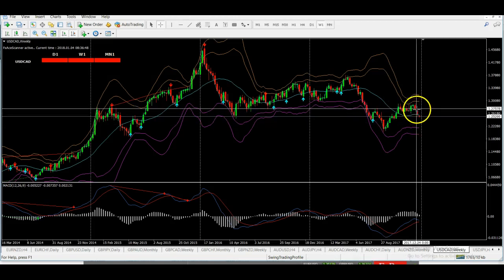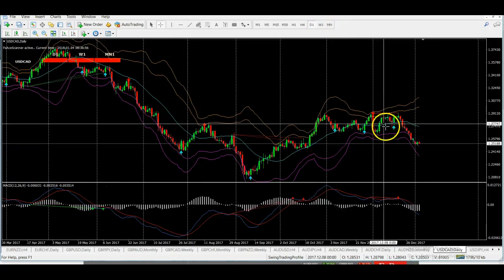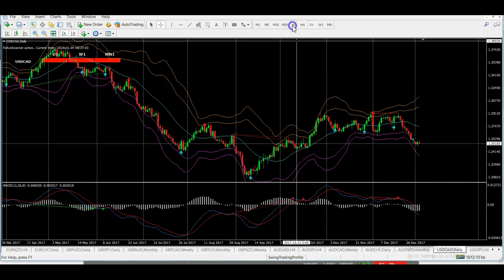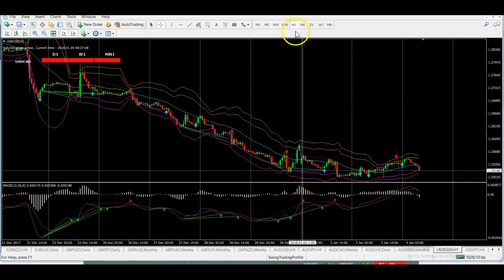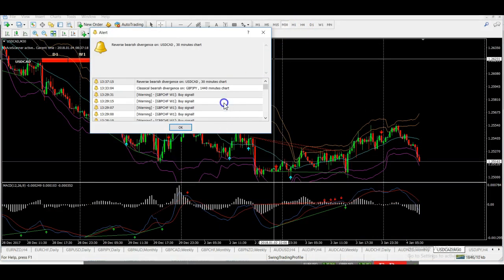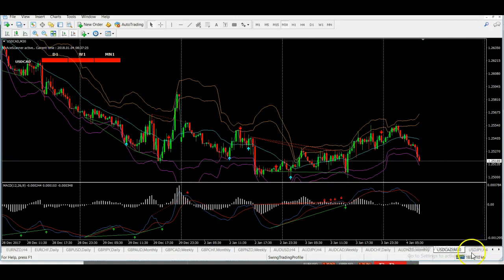Weekly, again, looking to sell this market on any rallies. See here, we did get the divergence over Christmas, and it's been dropping since. First target, I can see it dropping over the next week or so down to 120. So looking to sell this market. Yesterday I got a nice sell there, and it's starting to move nicely on the 1 hour chart. Yesterday, again, we got a 30-minute sell there, and it's dropping as we speak. So USD CAD, looking to sell.